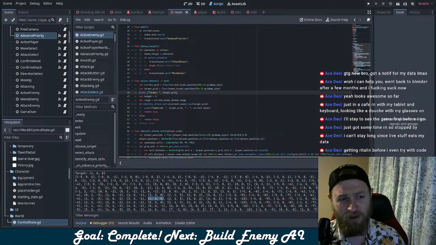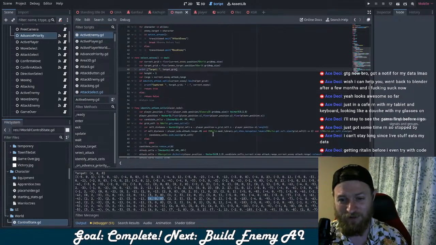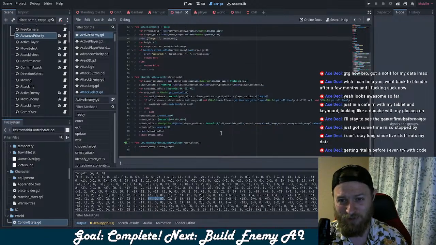There's a Vector3 and a Vector3i. I always fall for this, and I kind of have to use both because the grid system in Godot uses Vector3i, but the position on character bodies uses Vector3. So I fell into this trap again, and I'm comparing a Vector3i with a Vector3.